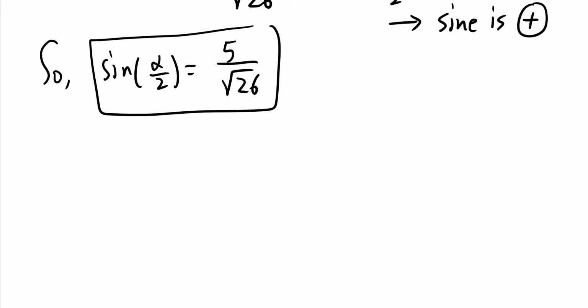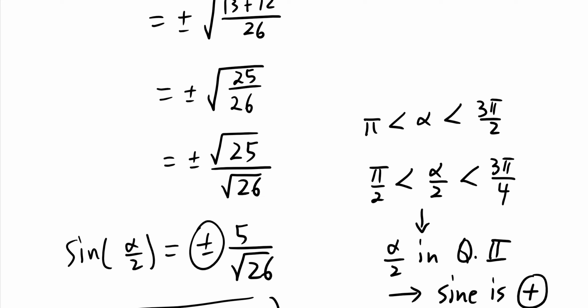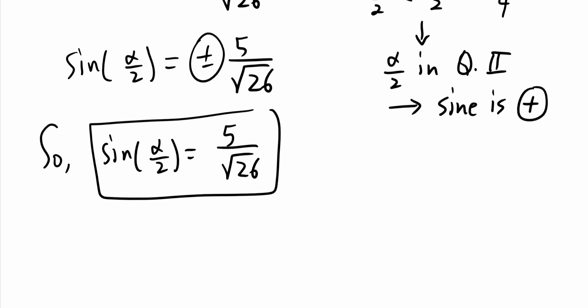So the most important thing here, the first thing, is to know the formula. Next is to pay attention to where alpha is located and where alpha over 2 is located, because that makes a difference. Imagine we didn't pay attention to alpha, then I would get 1 over the square root of 26. But the answer is 5 over the square root of 26. How can we practice more on these double and half angle formulas?